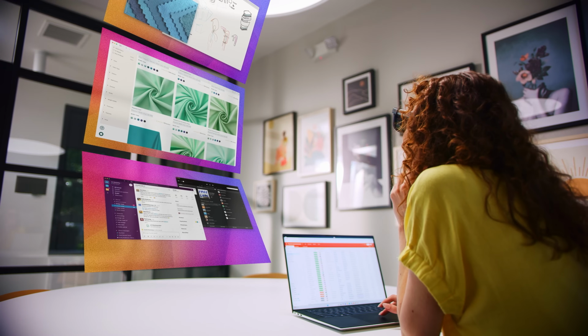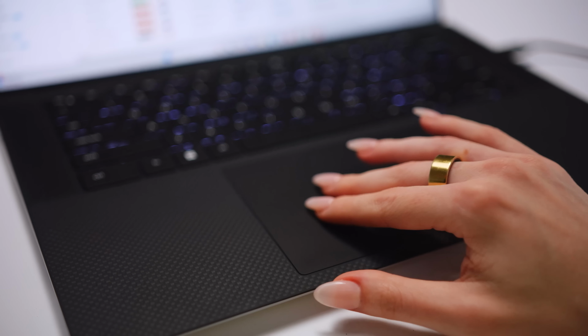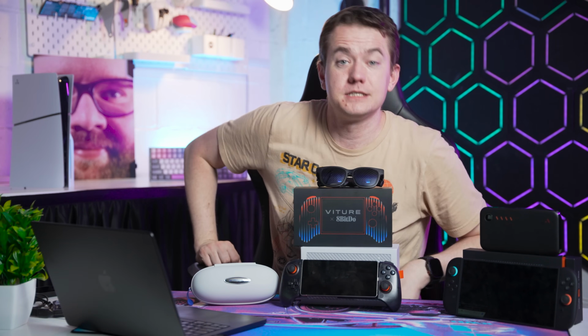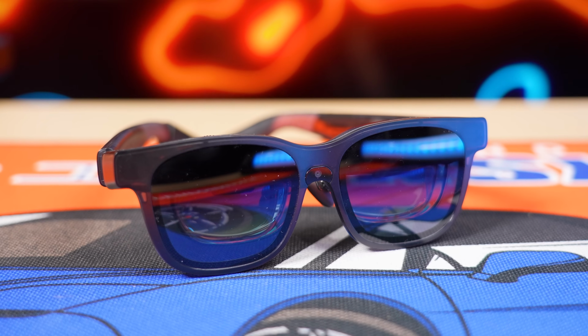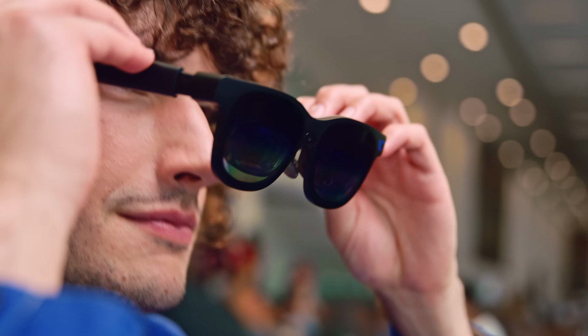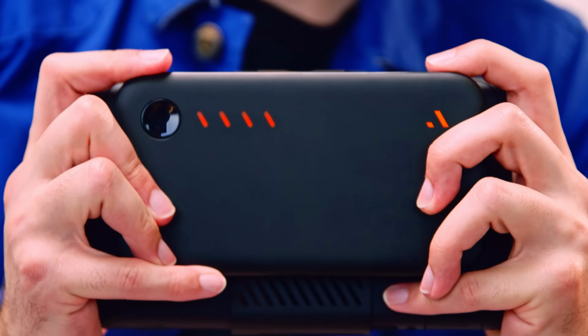This is, again, something that I used on our trip to Computex last year, giving myself the ability to have a triple screen monitor set up with a single laptop, but not having to put on a bulky, arduous headset from the company that happens to make the MacBook. But there are some improvements that we're going to get into now that are just beyond better ergonomics, better screen size, better sharpness. In fact, the Luma Pro is the first ever on-the-go XR experience for the Switch 2, which happens to be a brand new console.